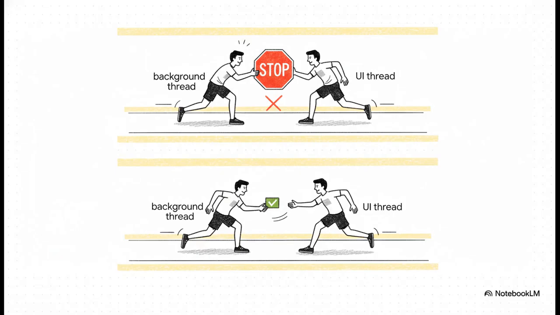And one of the biggest mistakes we see, a classic rookie move, if you will, is using something called TThread.Synchronize. What this does is it tells a background worker, hey, stop everything you're doing right now and wait. Just wait until the main UI thread has a free moment for you. It's like telling a Formula One driver to pull over and wait for a pedestrian to cross. It completely kills the momentum and creates this massive, unnecessary bottleneck. The better way, TThread.Queue, is like sending a text message. The background thread just sends its update and keeps on working. No waiting.